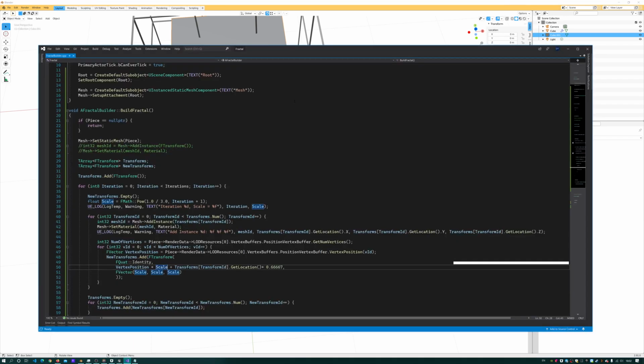So the origin vertex position, but on every iteration we apply scale.